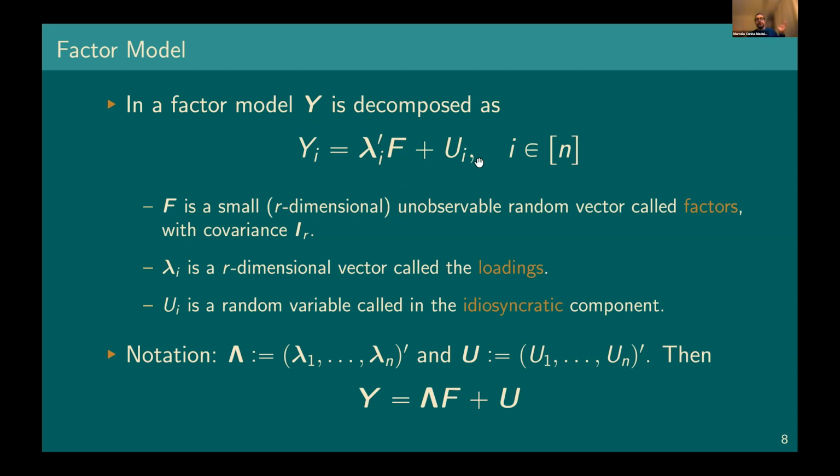So this whole literature on factor models is based on estimating F and using F in your regressions, in your models. Basically F is the most relevant term, and usually U is discarded. So we are leaving information on the table, because all the information that may be contained in the U's is usually left on the table. Of course there are models that generalize that, but usually that's the case.